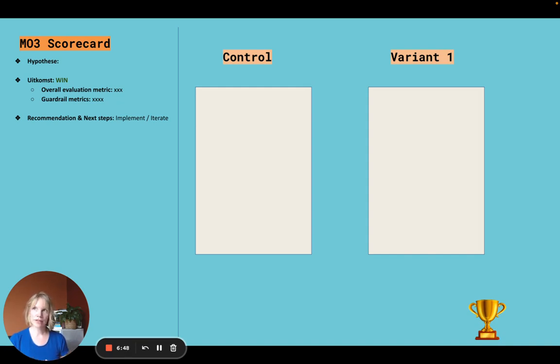And sometimes this is also a space to talk about, okay, based on this data, maybe you have some heat maps, maybe you watched some session recordings of your variant, and then you can also say, based on all this, we also got these 3 new ideas that we'd like to test, especially if it's a win, you want to keep testing in that direction. But also if you have a losing test, you want to test in the opposite direction. So if your hypothesis was to add social proof and it lost, then try to remove all the social proof from the website, and maybe that will be better for you. So that's how you can deal with losses.